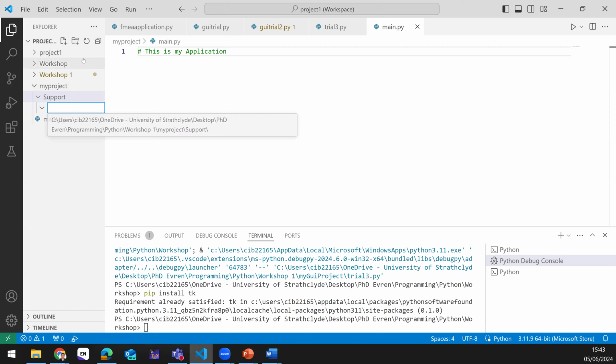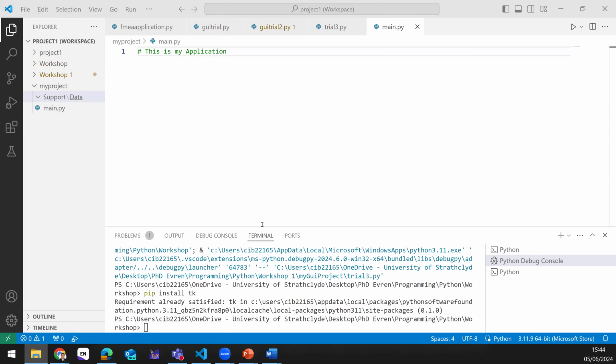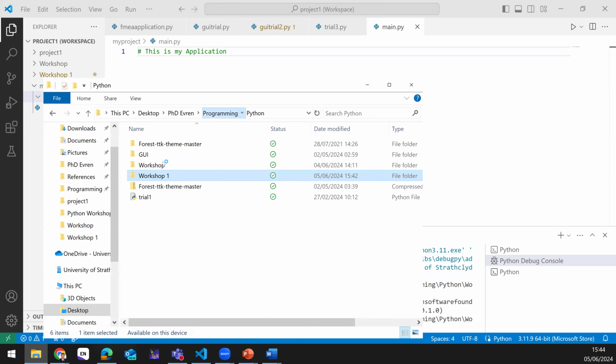I had another folder, which is data. Oh, it looks like we don't need to put the folders through here. We need to go down with the normal Explorer. So let's go back to the Explorer.